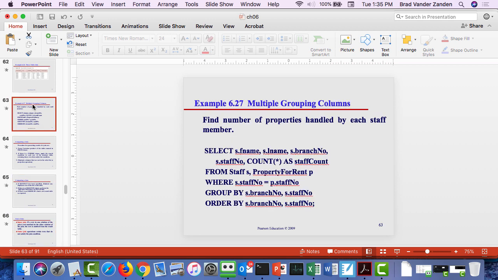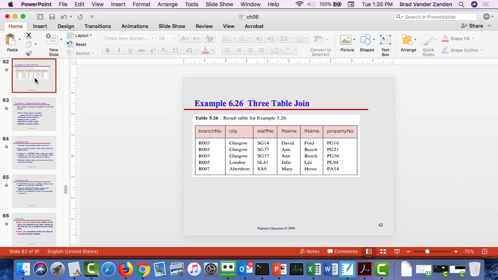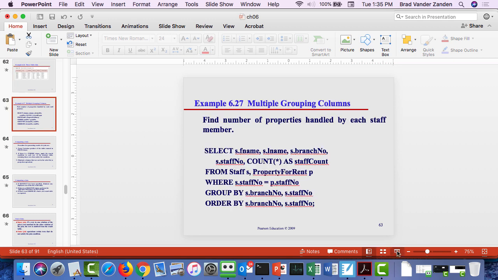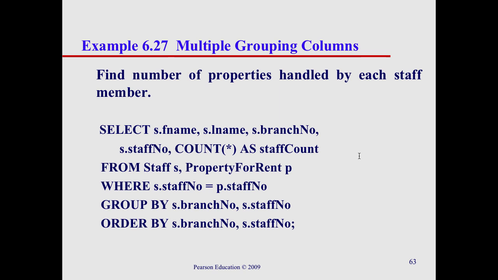So, in fact, you can also sometimes want to group. Okay, so in this case, let's say I want to find the number of properties handled by each staff member. So I don't want to list the properties. I just want to know how many properties each staff member is managing. Maybe I want to gauge each staff member's productivity, or maybe I want to do some load balancing. So I just want to know the count.